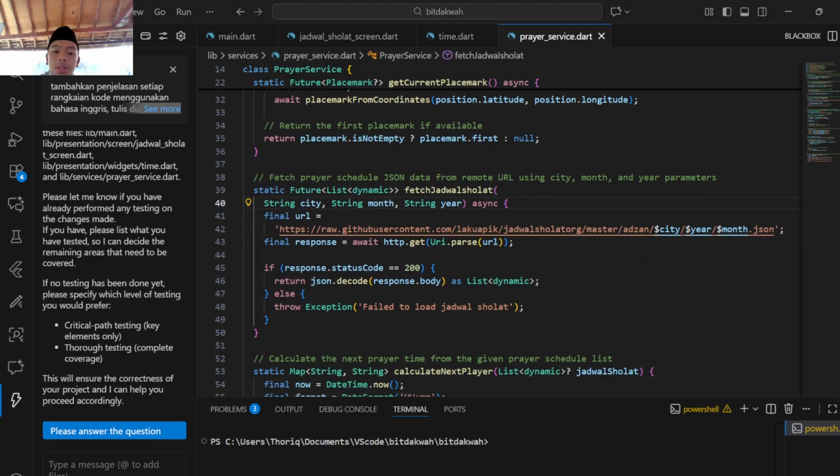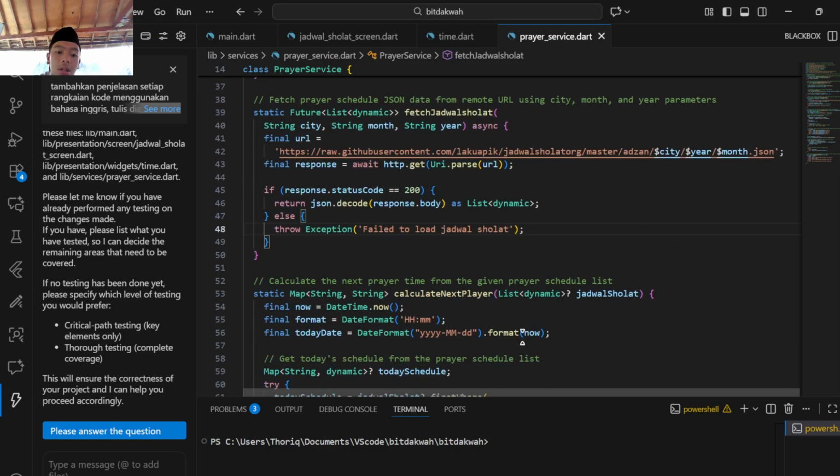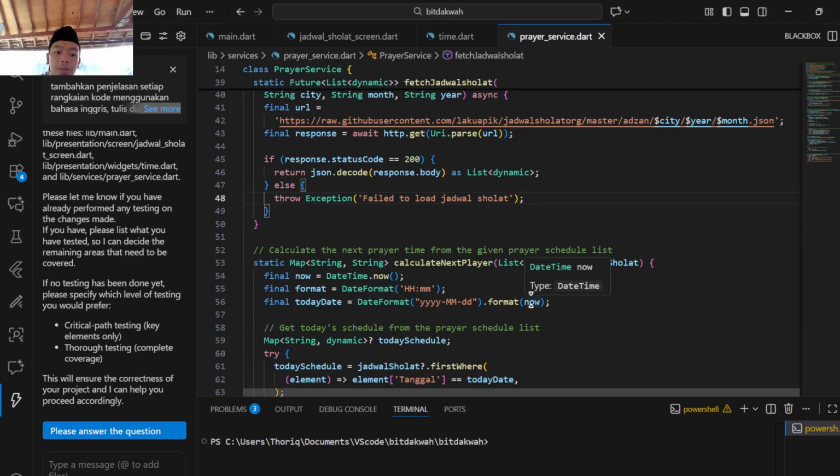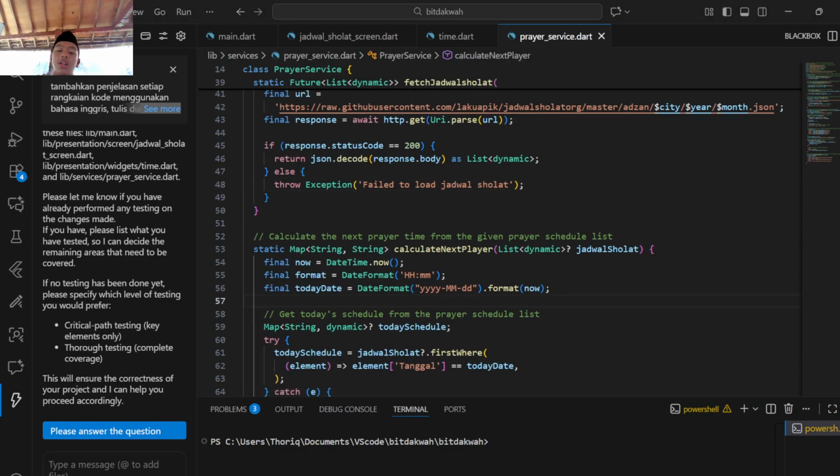And now we're going to calculate the next prayer. You can see this calculates the next prayer time for the given prayer schedule. It compares the current time to today's prayer times, like Dzuhur and so on. It finds the first prayer whose time is still in the future and tells you its name and exact time.